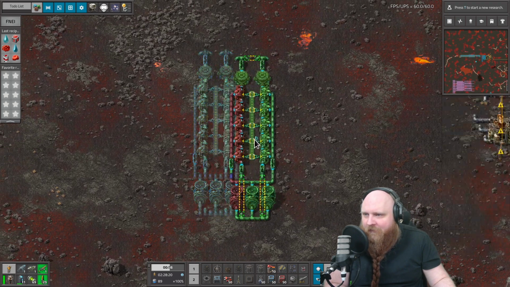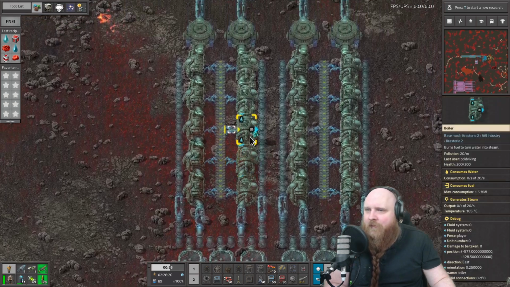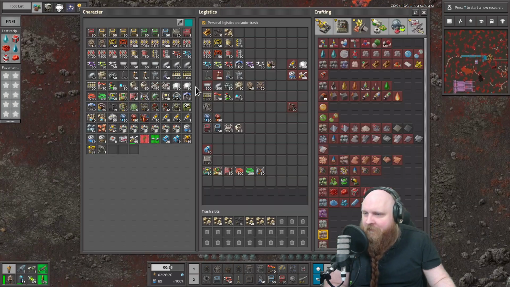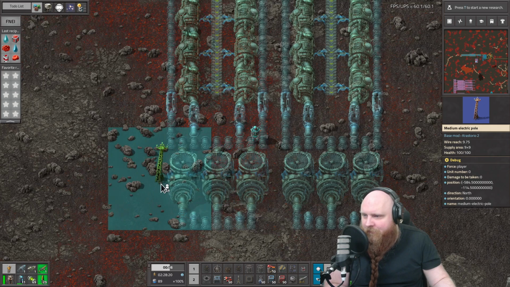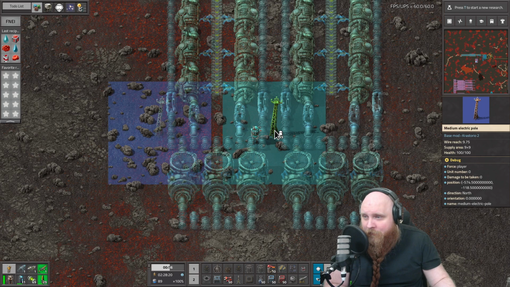So let's make 2 of them. Let's put 2 of them next to each other, like something like this. And then it already looks a bit more impressive. Let's figure out some power poles. Can we? No. Would be great if we could do that. Can we? No.